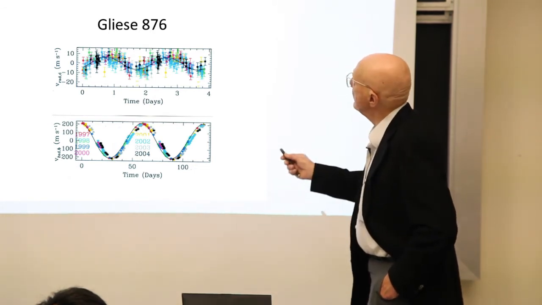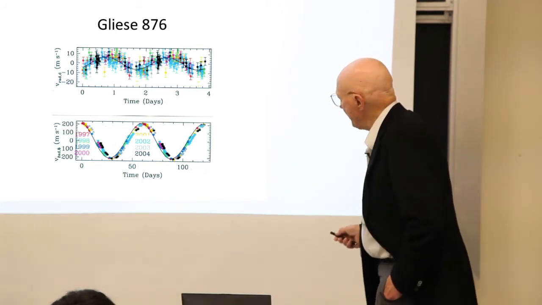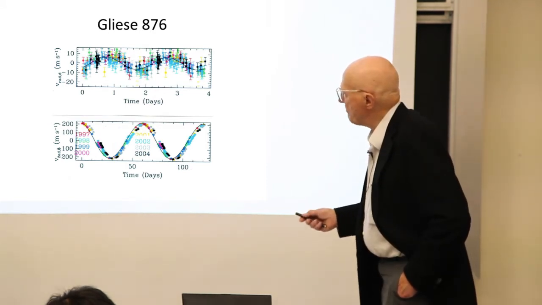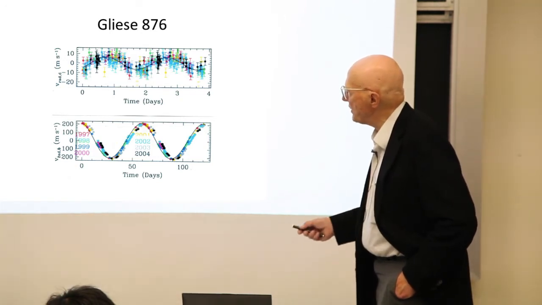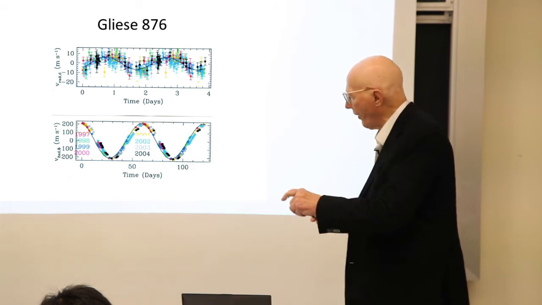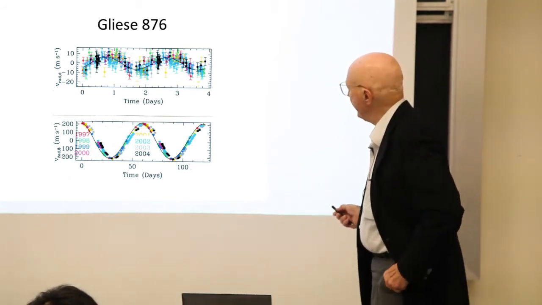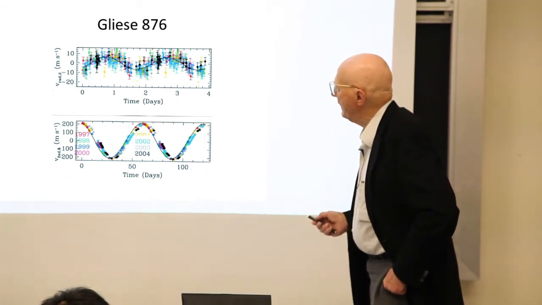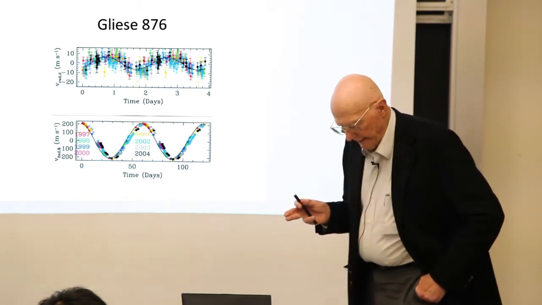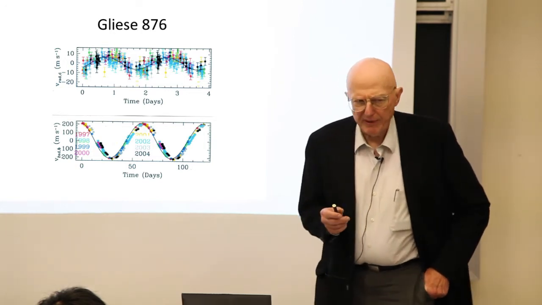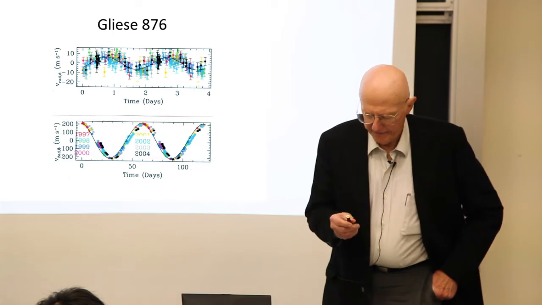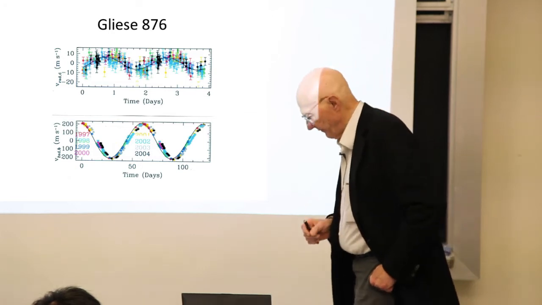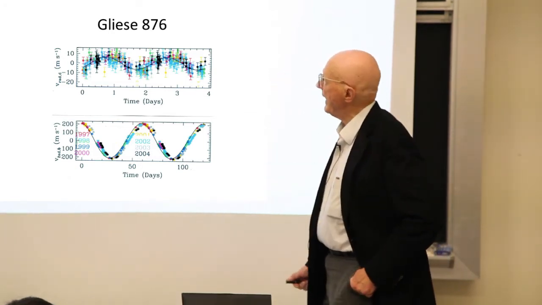A very short period means the major axis is pretty short. This planet is pretty close to the star and doesn't cause very much wobble, although it is visible. In the same star, Gliese 876, this star has a much longer period. It's obviously farther away from the star, so the wobble is much bigger, a few hundred meters per second as the star wobbles back and forth. With these accuracies, Earth would probably not be detectable from some other place, although things are improving.